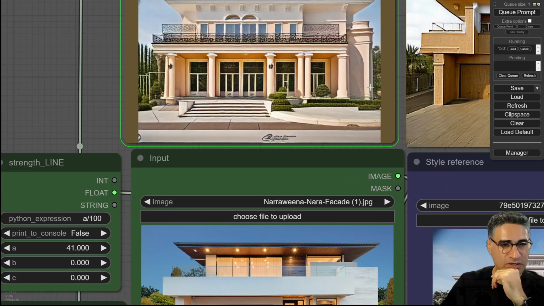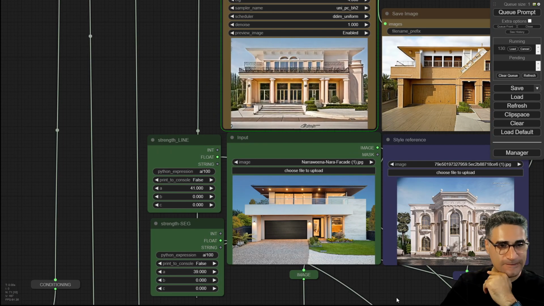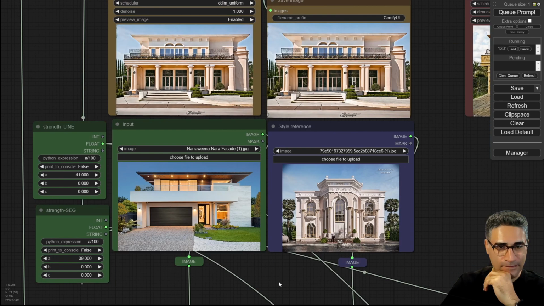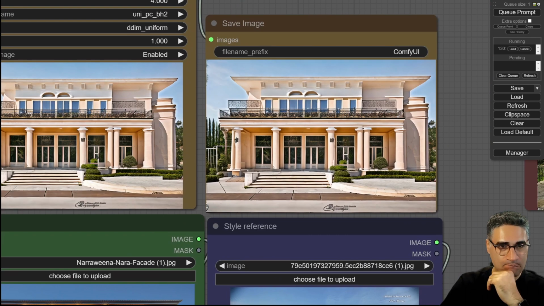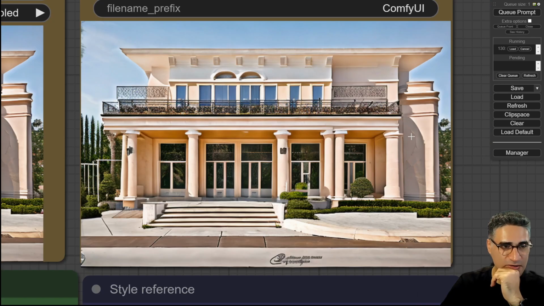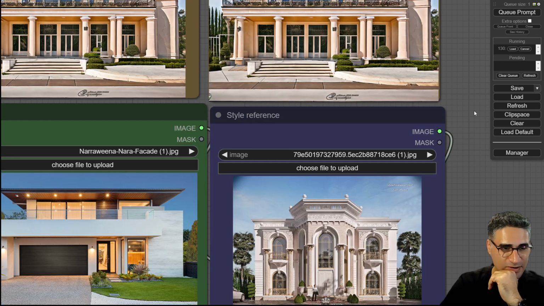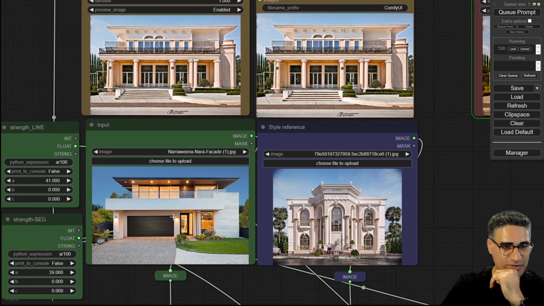Okay, it changed the style of the plants and bushes. Okay, it was a try to convert this building to this style.